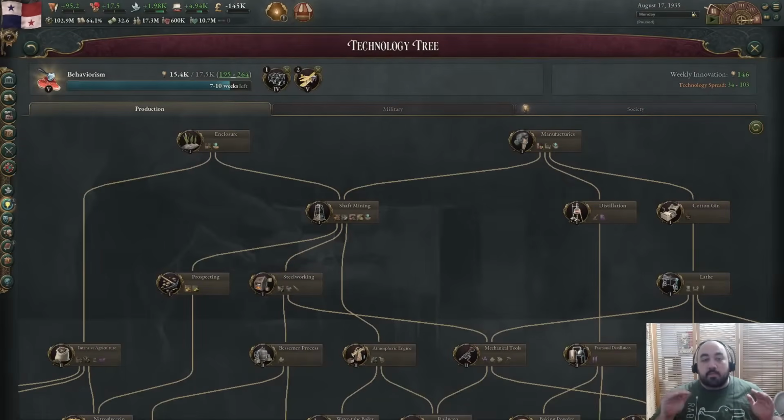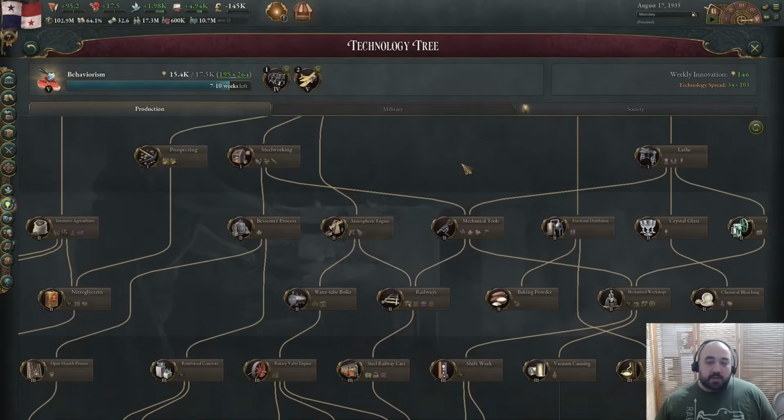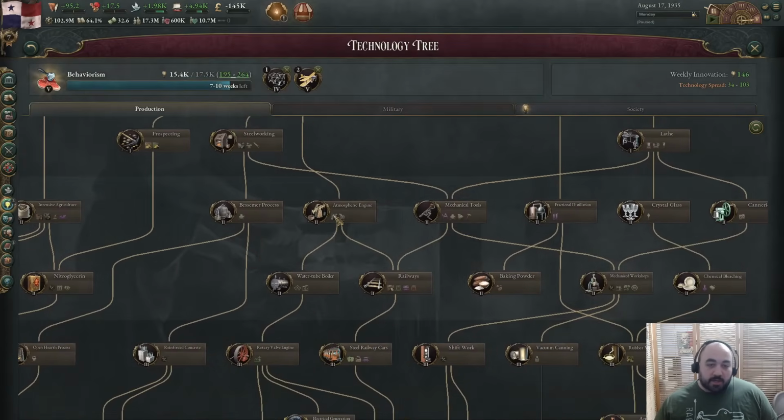Alright, so first up we have the production tab. In general, this is moderately worse relative to military and society, but that's not because production techs have gotten nerfed in an absolute sense, but because the military and society ones are better. Also notable is the way that economies have shifted in 1.9 allows for more specialization.